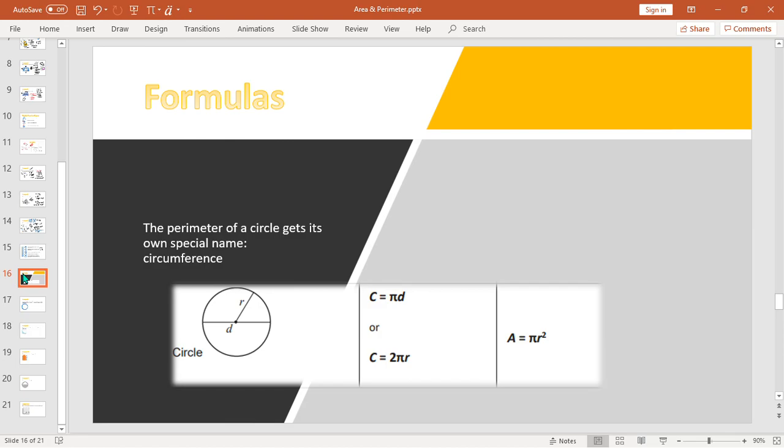Our formulas. So notice we've changed the name of the perimeter to the circumference, and that just means that we're working with circles. It's its own special thing. You'll see here they've shown you a diameter is D, a radius is R, and then they have this funny symbol. Sometimes it looks like this, or I draw it like this, called pi. It's on your calculator. You can use your calculator button, or if you're using your phone and it sucks, you can use the value 3.14 for pi.